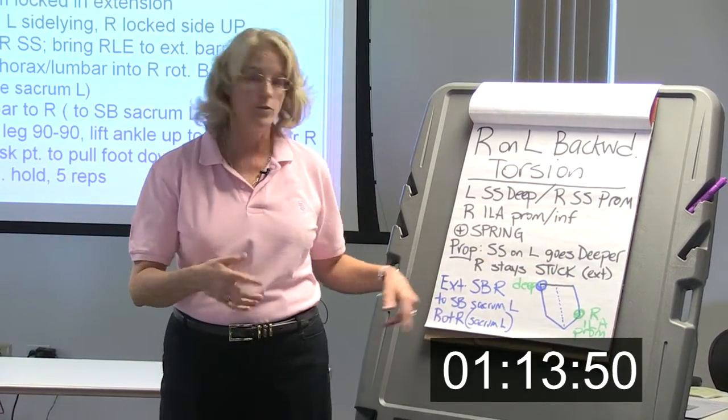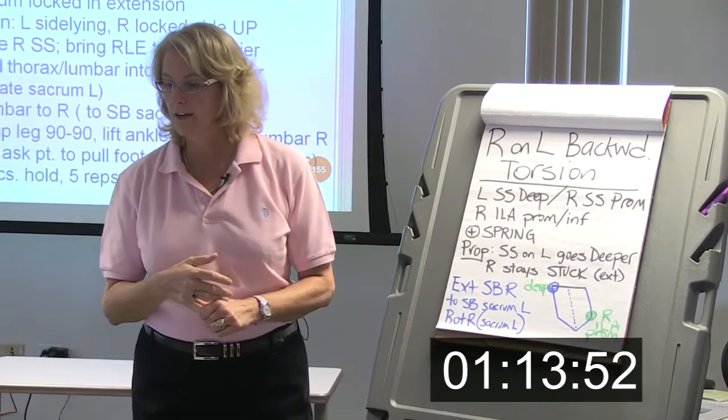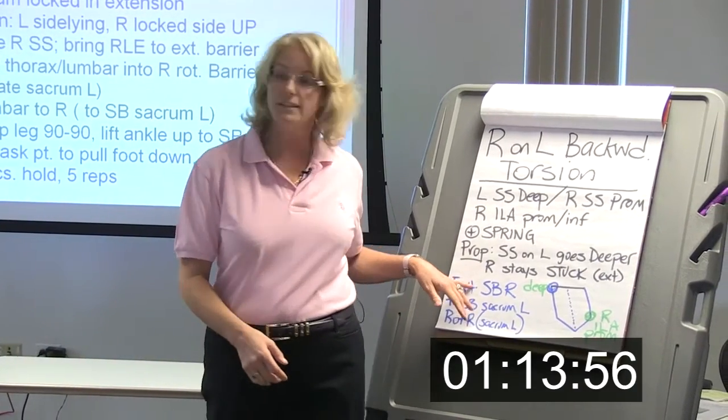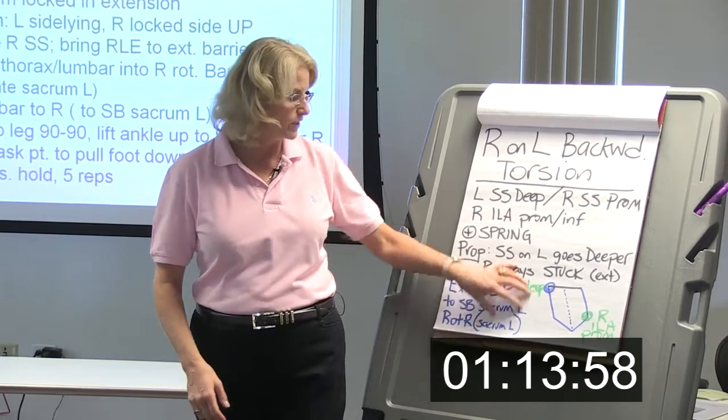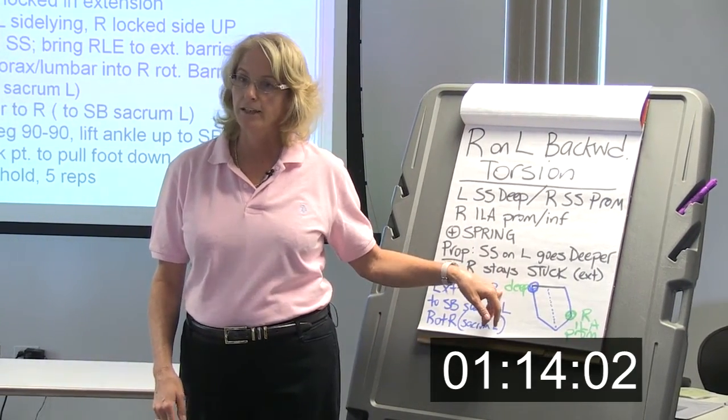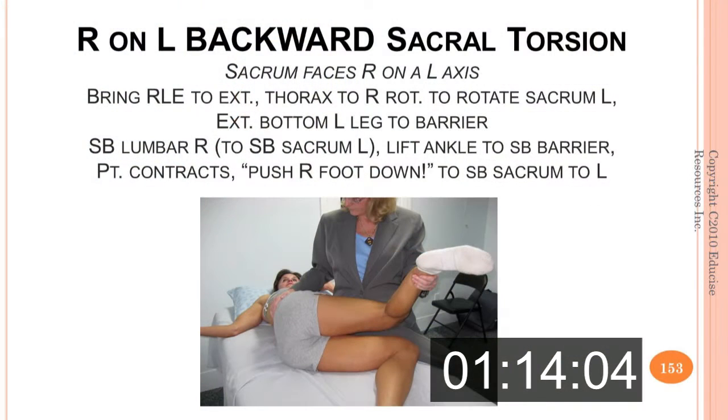So what do you want to do? You want to bring them in the opposite direction. Here's a person who is stuck flexed and side bent left, so I put a different color. Your treatment's going to be to extend them and side bend them to the right in the lumbars. Now typically in the literature they tell you to put the person laying on the side of the axis upon which the sacrum is moving. As we saw from last time, you could lay them on any side. It doesn't have to be the side of the axis upon which they're moving.